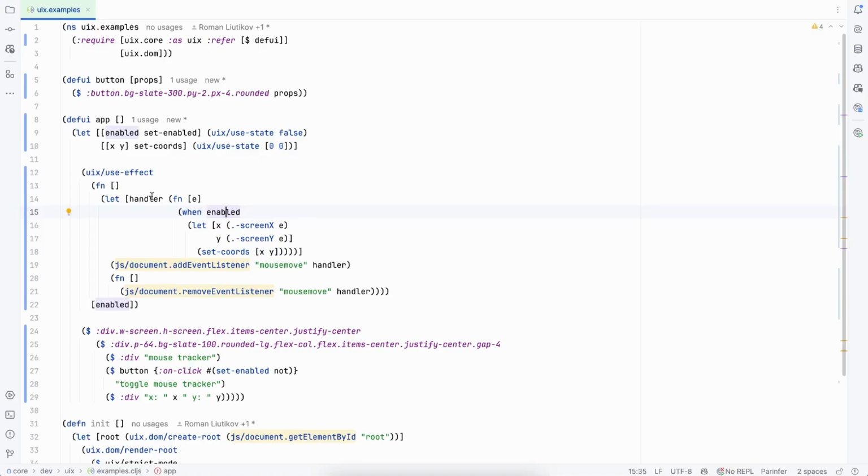The only condition why this handler runs is when we move the mouse.